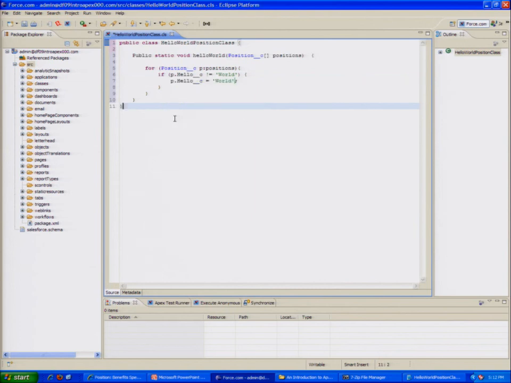So now, one of the golden rules about writing triggers is that we have to bulkify, if you've been reading up on this. We have to make sure we do bulk processing, and that's why we use a collection here. We're going to pass into this class a list of positions. All right? So now go ahead and click Save, down in the right-hand corner, and you'll see a little progress bar.